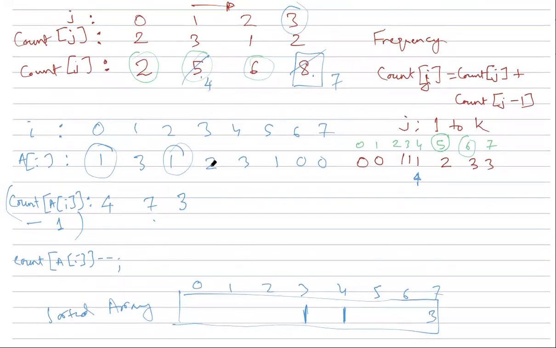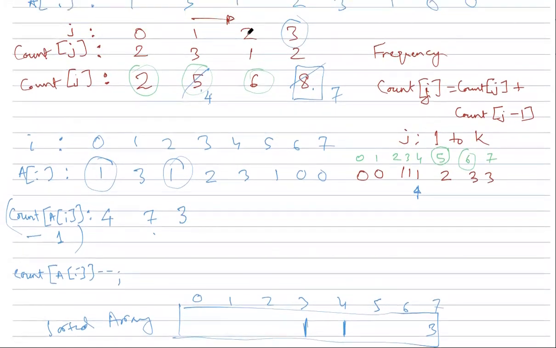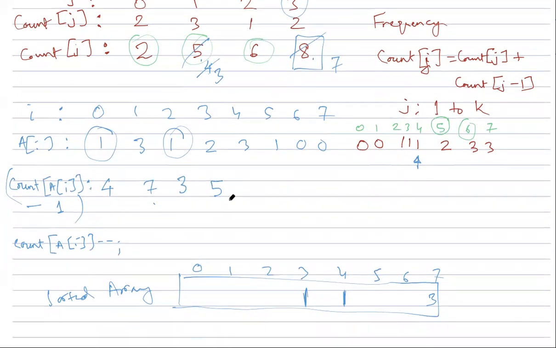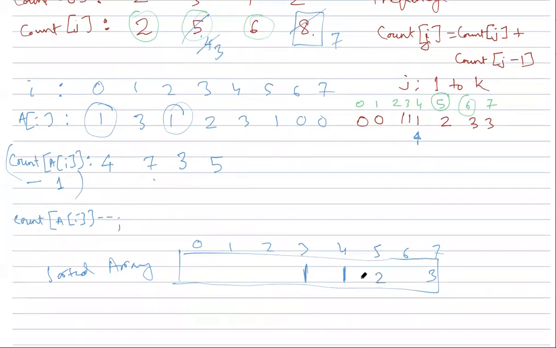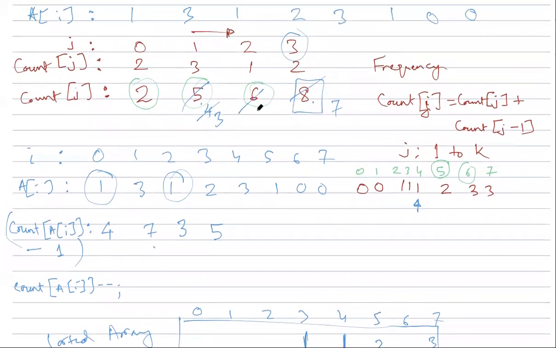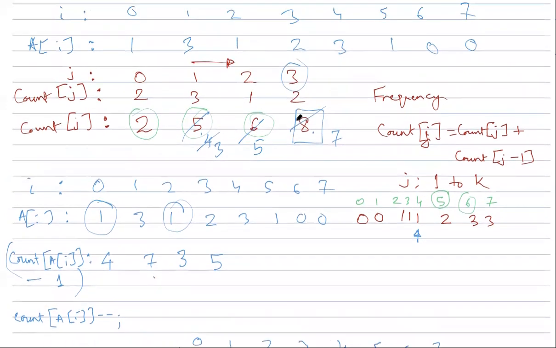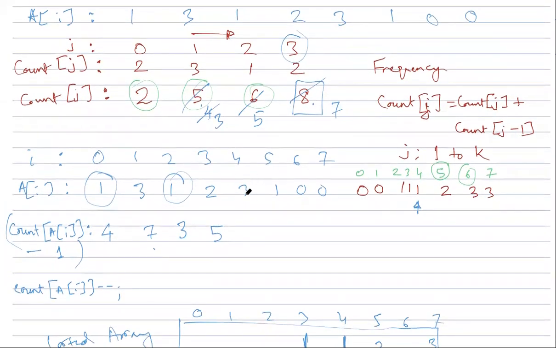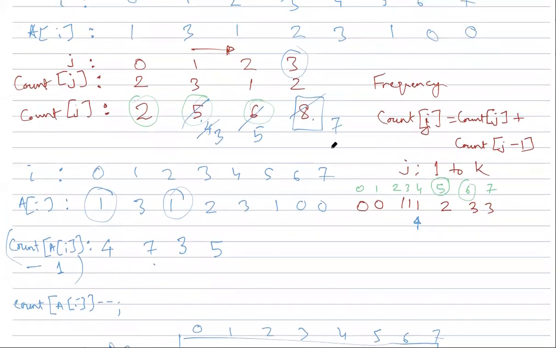Okay. Next comes 2. So we again locate the positioning for 2. It is 6. Okay. So by the way, I forgot to update this to 3 with the count minus minus. So 6 minus 1 is 5. So where am I going to place 2 here? At the 5th position. So 2 comes here, and this gets reduced to 5. Okay. Next in the list is 3. So again, we look up 3. When we look up, it's 7. 7 minus 1, it's 6.